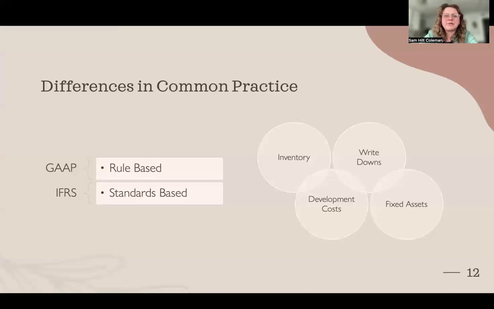And then finally, differences in common practice if we're discussing GAAP versus the IFRS. You can think of GAAP as the standards or the rules that we follow in the United States for domestic business, whereas the IFRS is more of a global standard. Another way to think about it is the IFRS sets the standards. GAAP uses those standards, those influence how GAAP is going to operate, and then GAAP forms rules. So it's kind of a standards versus rules situation.